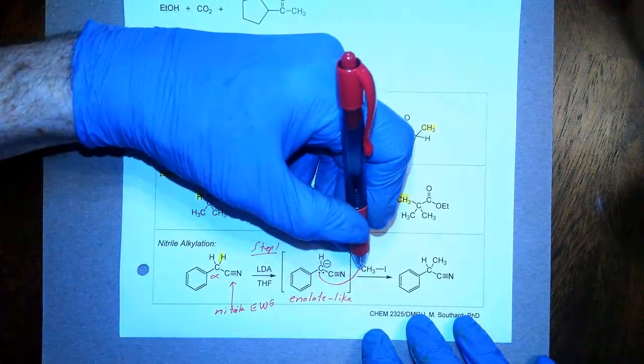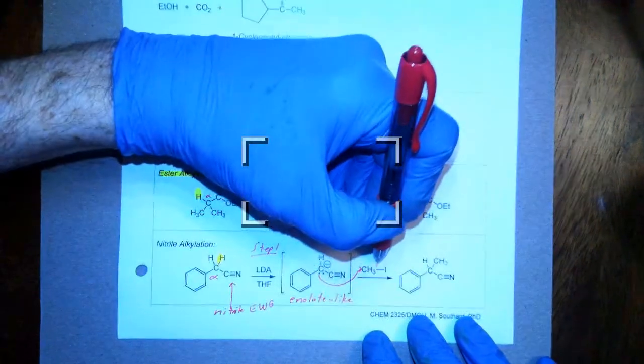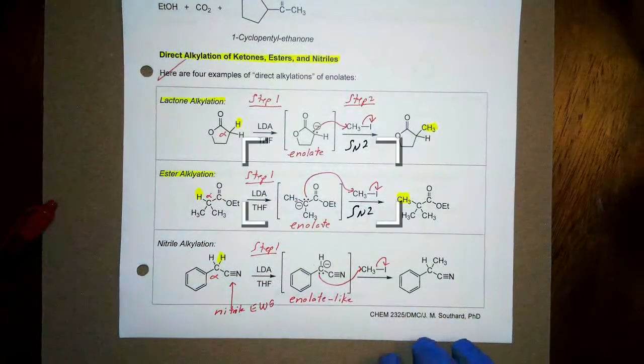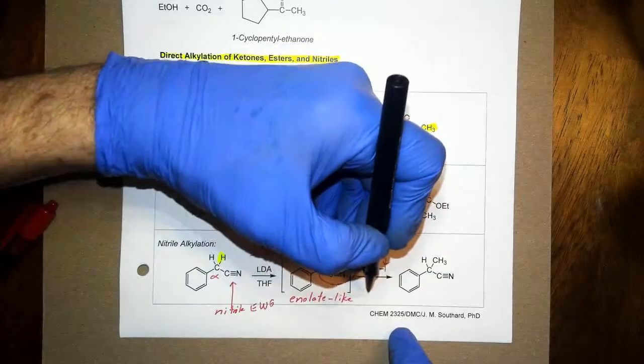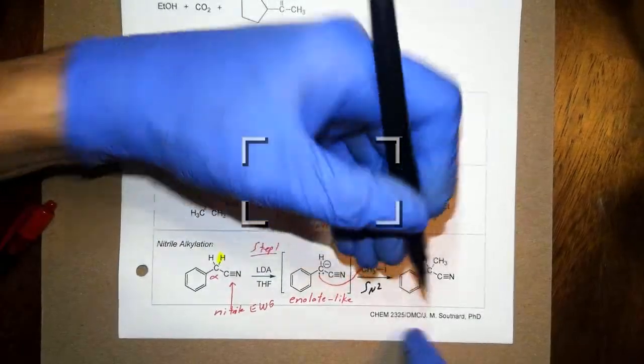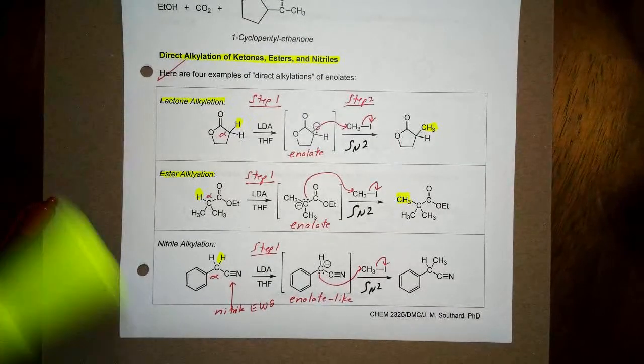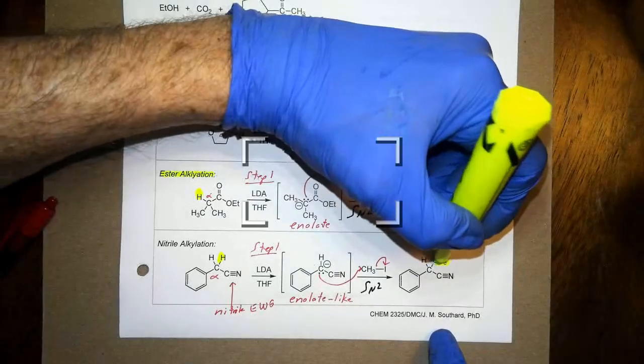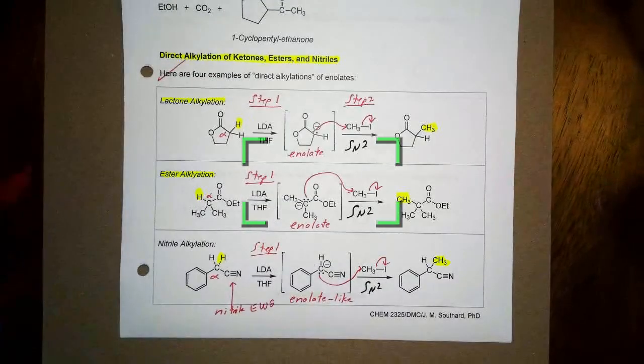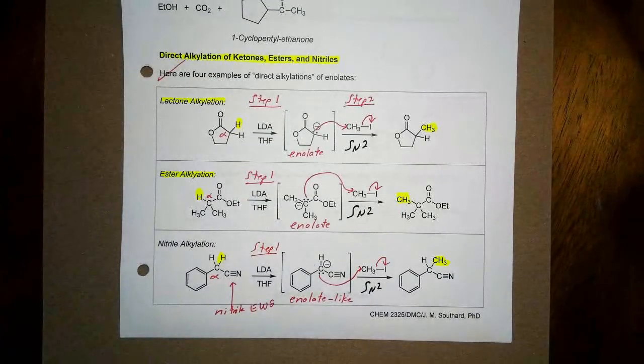What are you going to do now? You're going to add electrophile. In this case, methyl iodide. So again, we see an example of an SN2 process taking place right before our very eyes. So this is really good chemistry. It shows you how you can replace alpha hydrogens with alkyl groups, provided the reaction can undergo SN2.